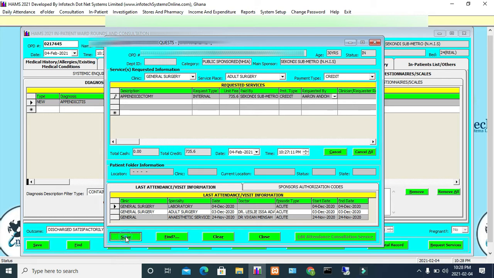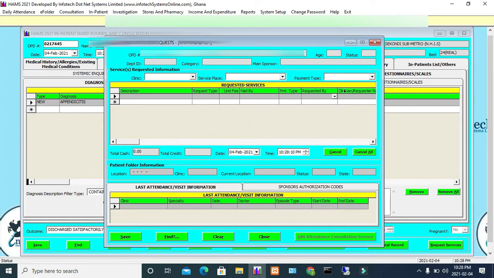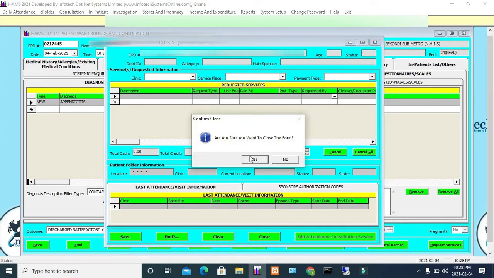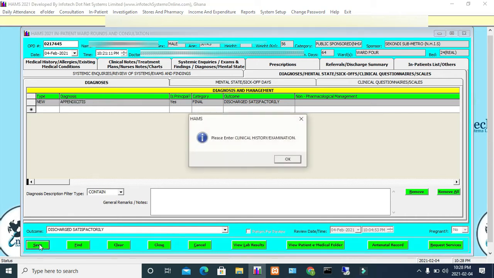You click save once it has been saved. Now you can go ahead and then save the discharge. You can go ahead and then save your discharge. Click on it.